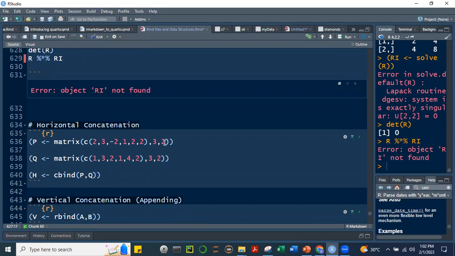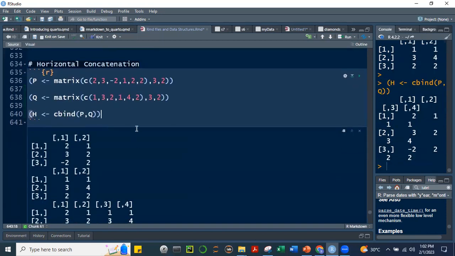All right, and lastly, we're generating this matrix P. It's a 3 by 2 matrix, and this is matrix Q. It's also a 3 by 2 matrix, and we can concatenate them. We can generate this object H, and then we're going to column bind them. So this is matrix P: 2, 3, negative 2, 1, 2, 2. It's always going down, unless we say by row is equal to 2.